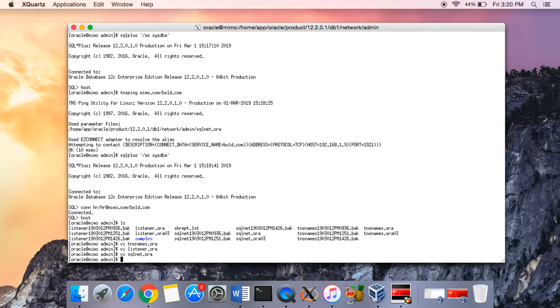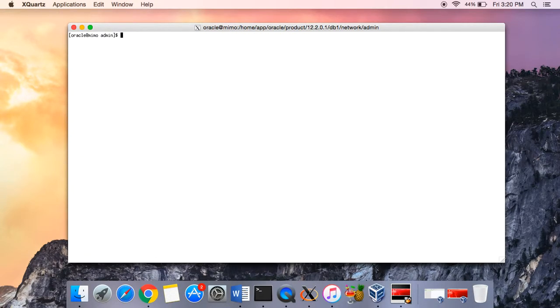So we've been able to set up our network configuration files, the tnsnames.ora file, the listener.ora file, and the sqlnet.ora file using the NETCA and the NETMGR. And we're able to log into our database dynamically.